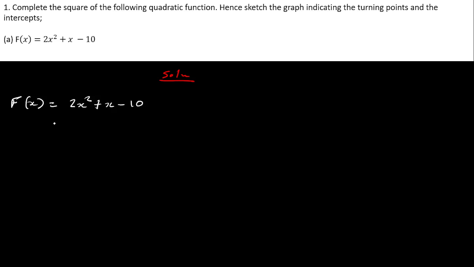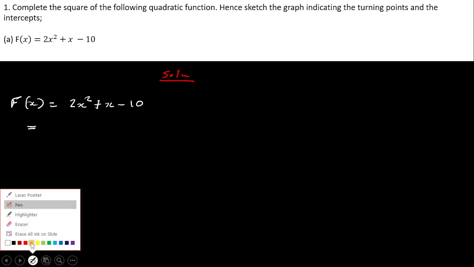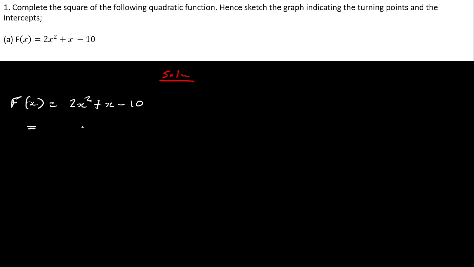This is a free mark, guys. This is a free mark. So how can you get it right? Here you just factorize. Remember, you factorize a 2 there. Please take note of that. You need to factorize a 2. This 2 here, you factorize, okay? So when you factorize a 2, you put it outside, then you use brackets.